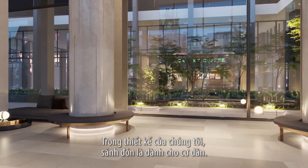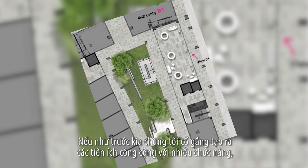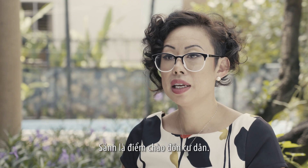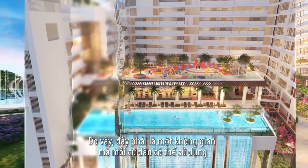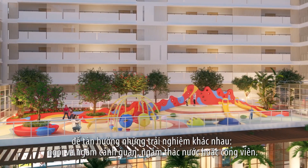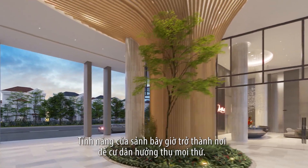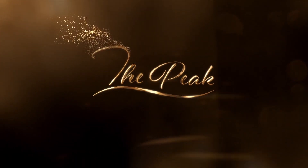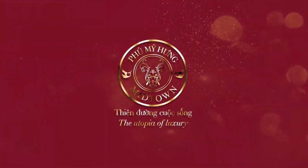For our design, we created the lobby for residents to enjoy. Before, we tried to create public amenities with more and more functions, but now we focus on something very simple — it's the point of entry. This is a space where each resident can go into different lobbies and enjoy different atmospheres, sit and look at the landscape to see the waterfall or the park. So the lobby is now a feature for the residents to enjoy.